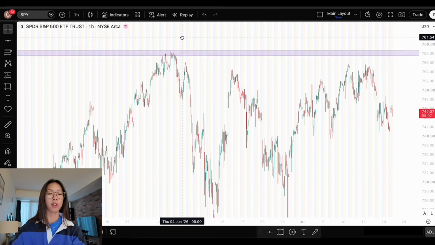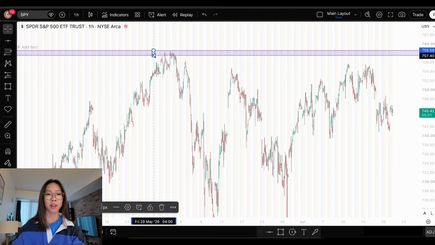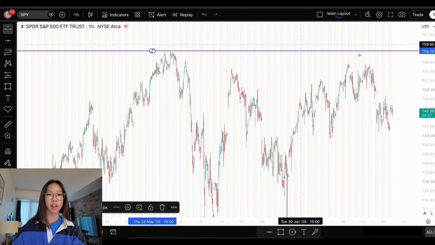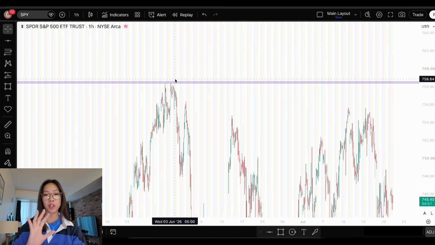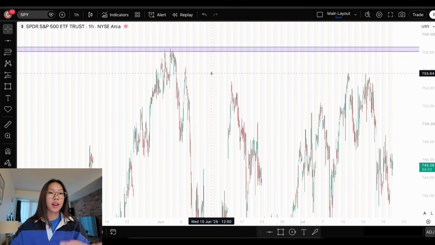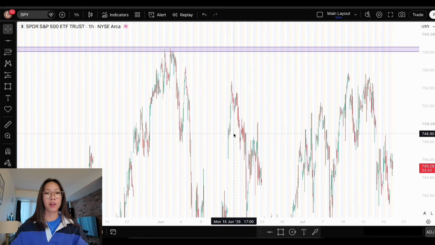Obvious ones, of course, are resistance areas. Right now, when I create these levels, I'm really just marking wherever that high is created. If you zoom in, I'm just looking at an approximate area. This is just at first glance. I do a deeper dive into how to adjust it later, but as of right now I'm just pointing out where it's at. So I identify all-time highs as a big resistance. You can already see a double rejection, push down.